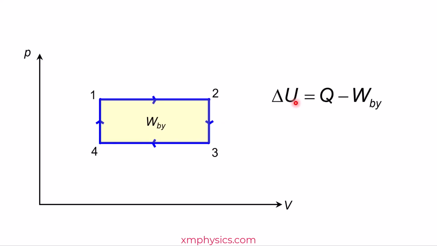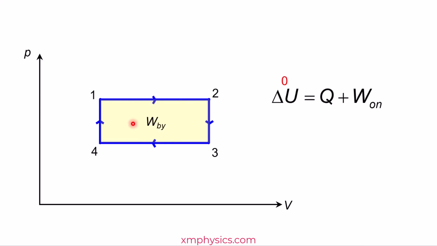Let's bring in the first law. Now delta U is always 0 for a cyclic process. This is important because you return to the same state, right? So you are back to the same P, V and T. So you are back to the same 3/2 nRT. So you are back to the same internal energy. So there's no change in your internal energy whenever you complete one cycle. So delta U is 0.